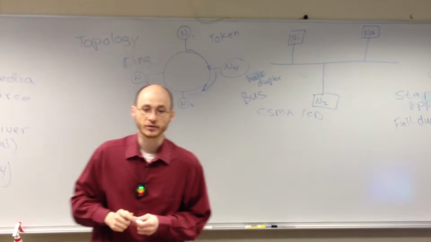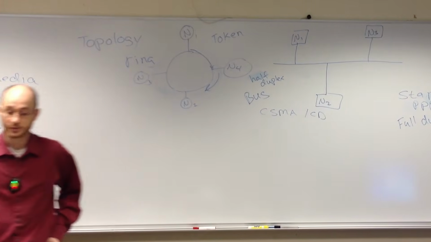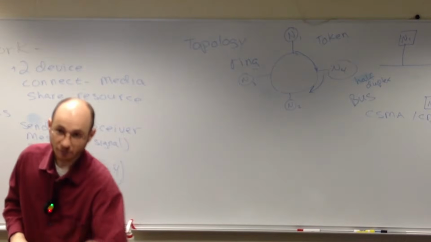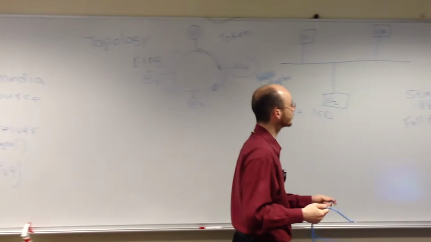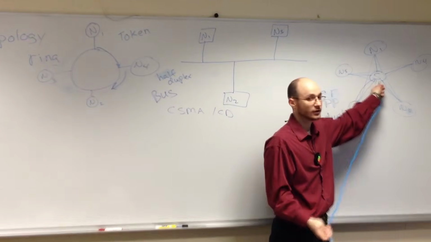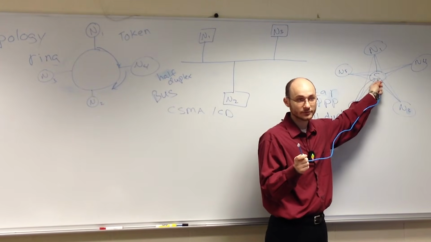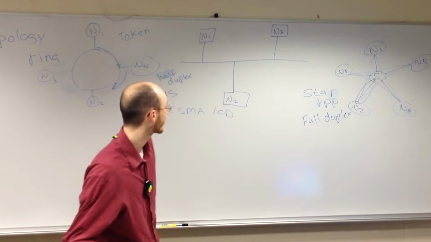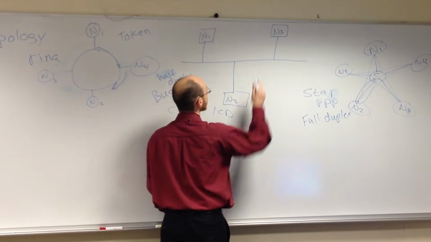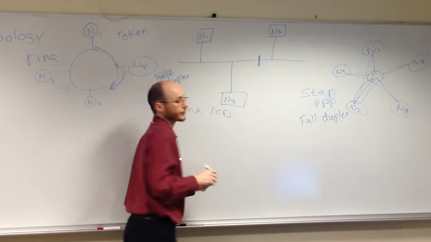The nice thing about star topologies, and this is the way you typically wire your home networks, if you want to add another device to your network, you simply plug it into a free port and hook it up to your computer. Done. On this network, you have to crack or cut the line.